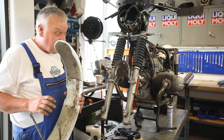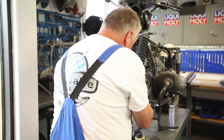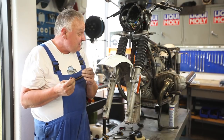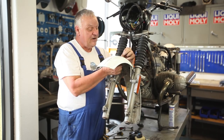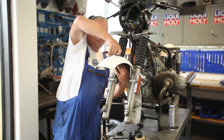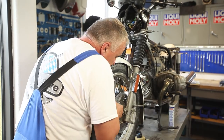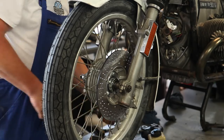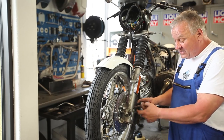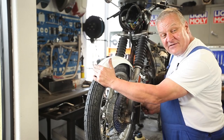Before putting the front wheel on, I'm going to put the fender on first. I'm just going to get the fasteners all started. And up on top on these carriage bolts, I'm going to replace the rubber washers — this is another cool thing that we carry. Now we're ready for the wheel. The holes are slotted on the bracket, so I left those loose because you can actually make a little adjustment to the positioning of the fender.